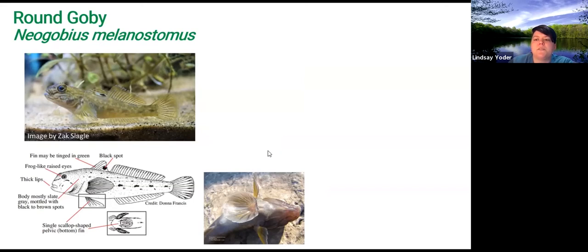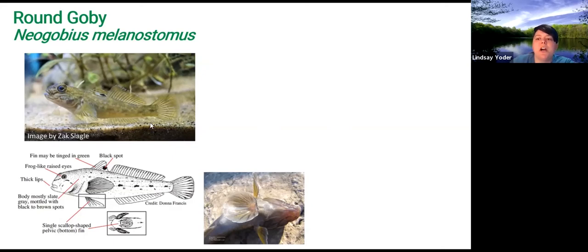Initially, this species was believed to have a really poor natural dispersal ability because it is a benthic fish. So generally, they can't move very quickly or very far. But it is able to actually disperse upstream against currents in rivers connected to the Great Lakes. So it's been able to spread throughout the Great Lakes and over the Erie Canal, and it's about halfway through the Erie Canal. We have not yet found it in the Hudson River.